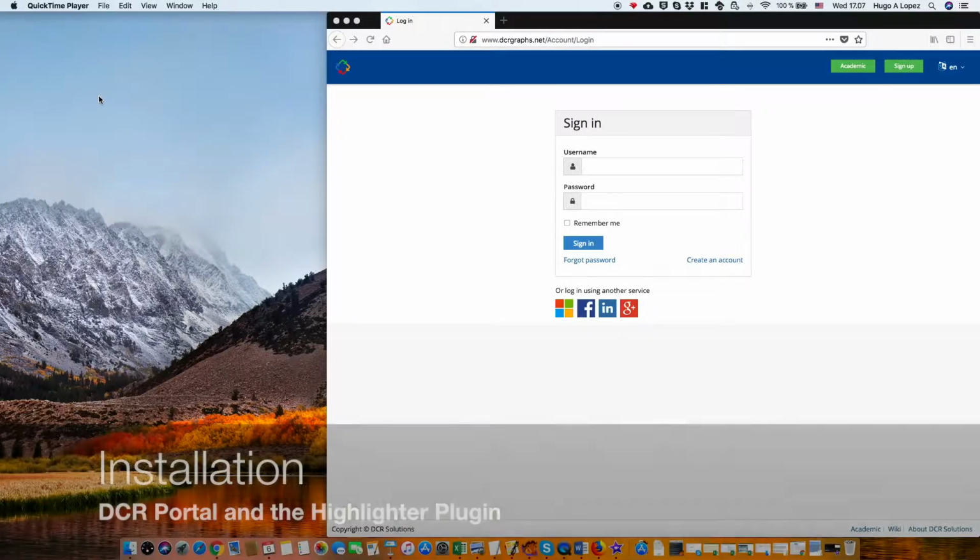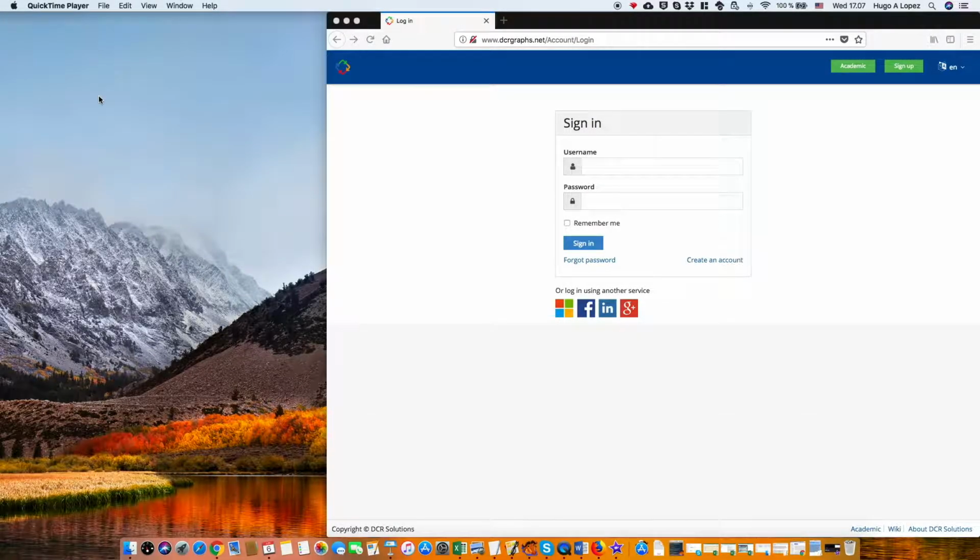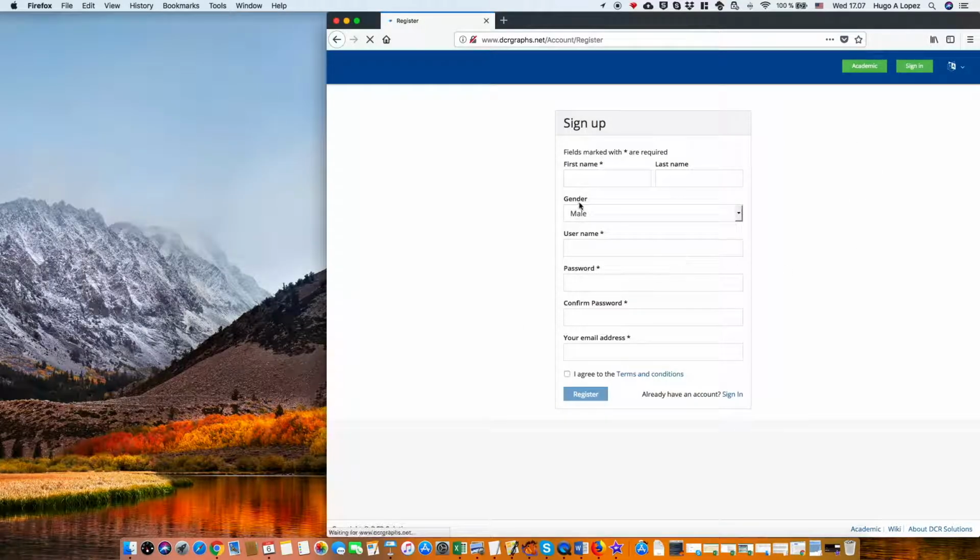The highlighter application lives inside the DCR portal, so in order to use it, we need to create a new account at DCR Graphs. So we'll need to go to dcrgraphs.net and hit sign up. Then you'll have to fill out the details.